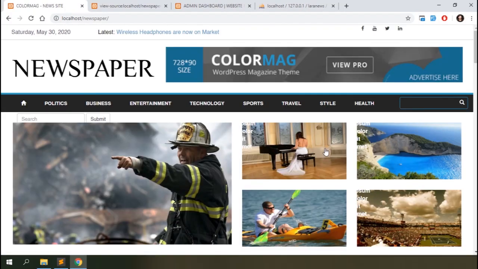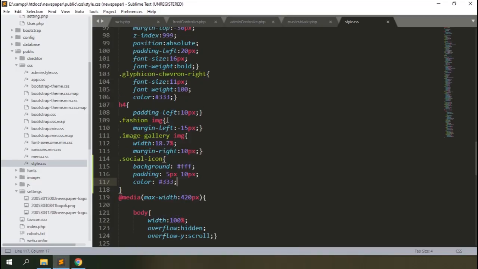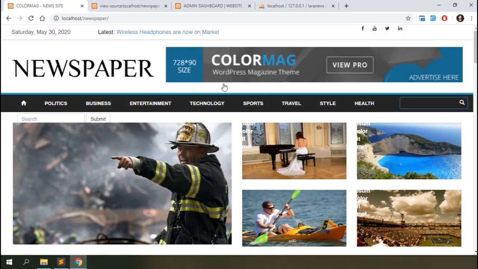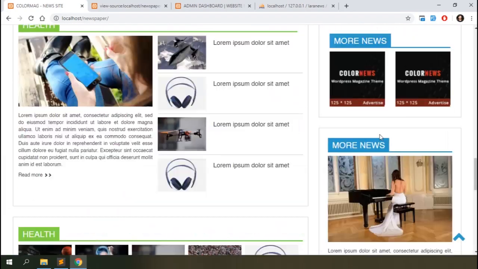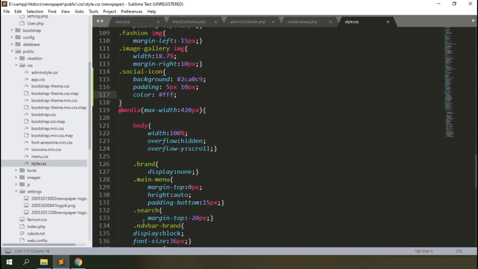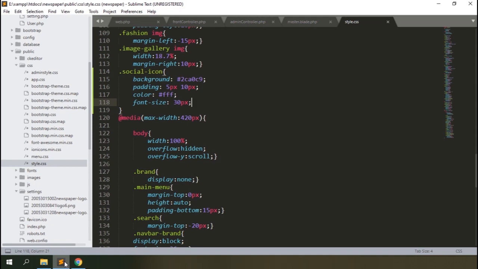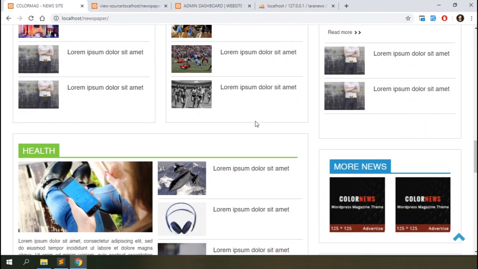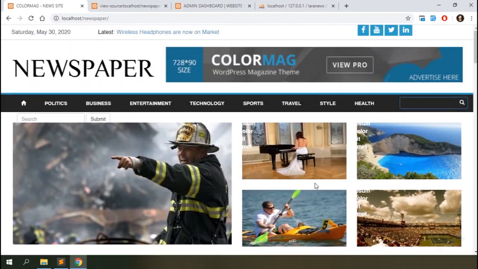Well, that doesn't look great on top, but looks good at the footer. Let's change the background to blue and the font color to white. Well, that looks good on both ends. Let's make them a bit larger by changing the font size. Let's add a class to the header social icons container div to add padding.